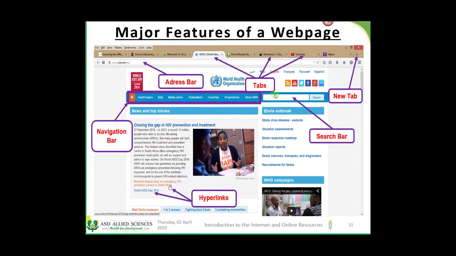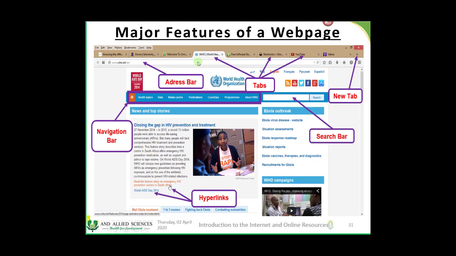For example, if I want to search on Ebola from the WHO site, I can put in the keyword Ebola here and search. Now it's also important to point out that most of these browsers now, for example, I think Chrome and Mozilla, allow you to do a keyword search right inside the address bar. But that is not the usual thing. The usual thing is the address bar is for address and the search bar is for searching. So take note of this difference.